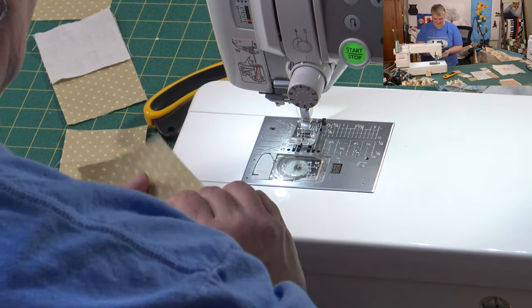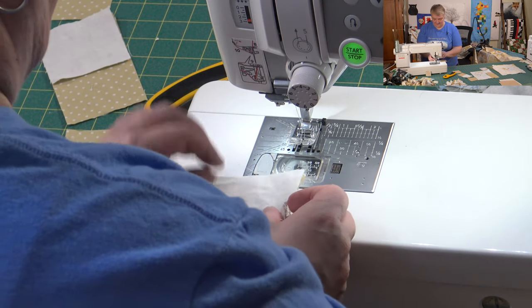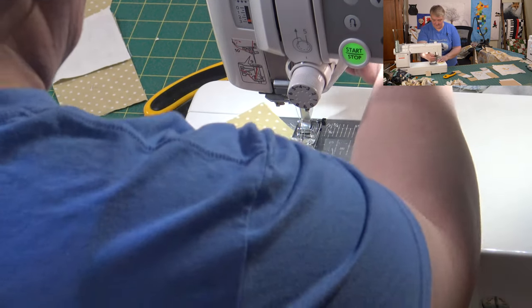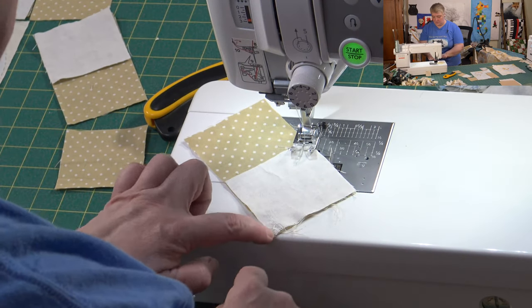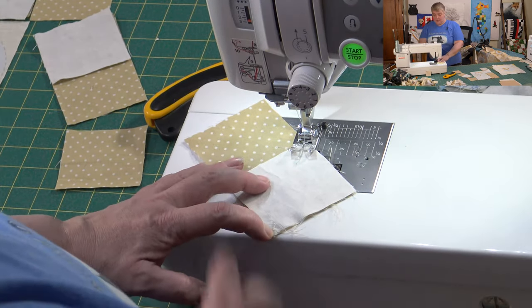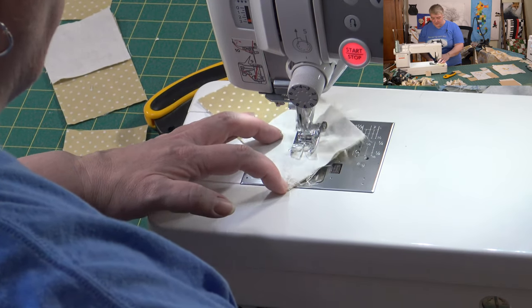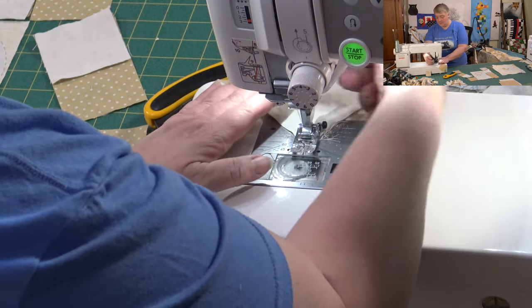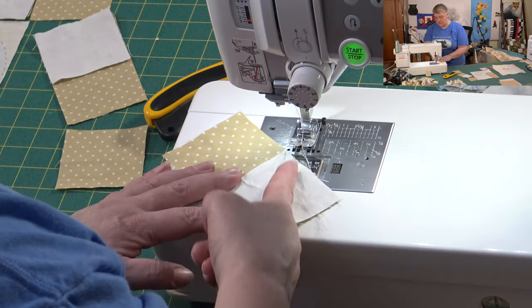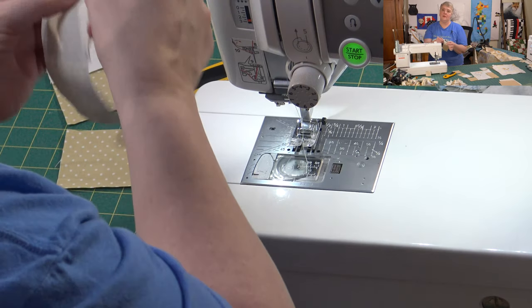All right, let's go. Make sure it's gone the right side first. There we go. All right, let's start from the center of the top and work our way out to this corner right here on hopefully a nice straight line. This is where some of those laser tools and gadgets are very helpful, but you could easily just make a pencil mark. Okay, and then from here, this is where they want you just to cut it off. If you were to just make the star the way it was, just to cut it off right here. Well, that seems to be a wasted fabric to me.